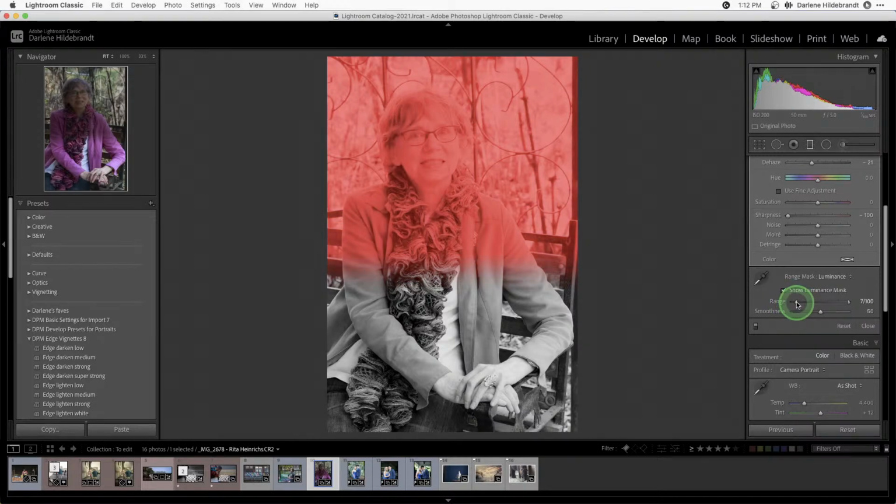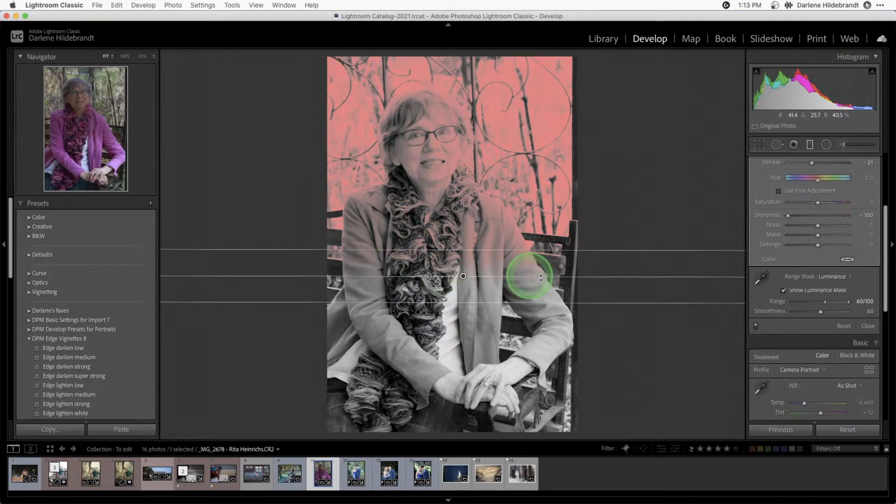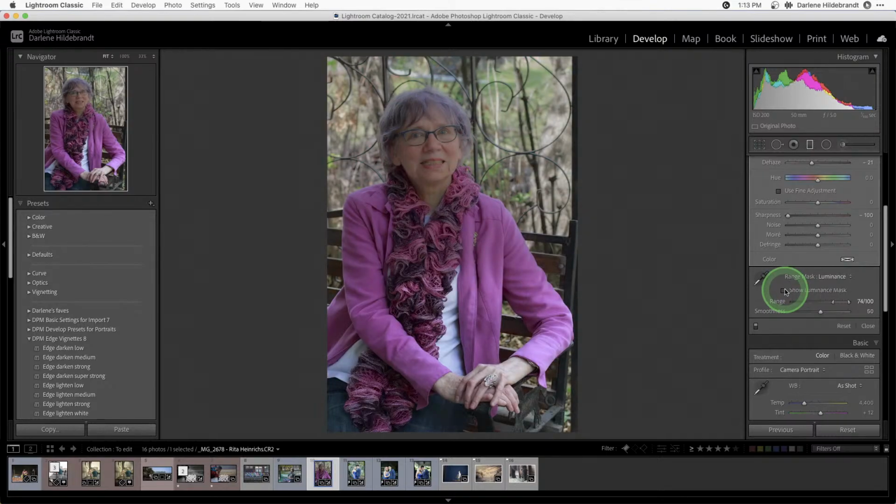So I'm going to bring this slider up. You see what's happening is it's starting to not apply to her. Now I have to be careful how far I go, because if I take it really far, it's going to stop applying to the background. So I'm going to go about there. See, it's still applying on her a little bit. Let's go a little more.